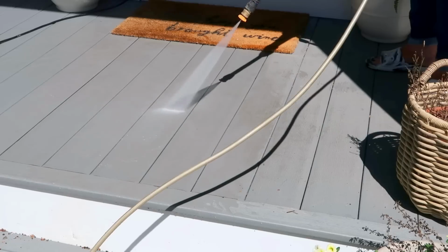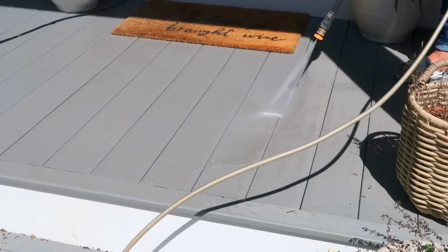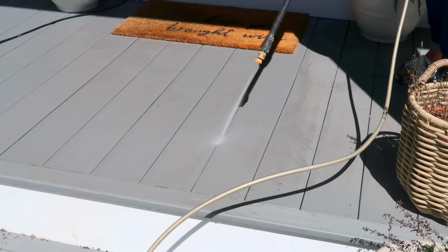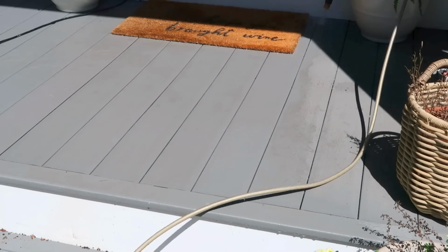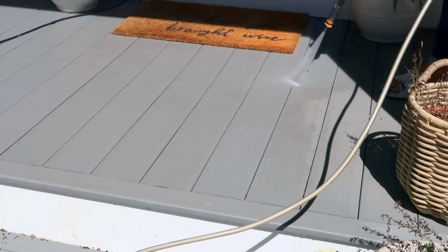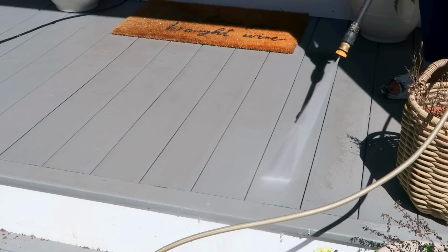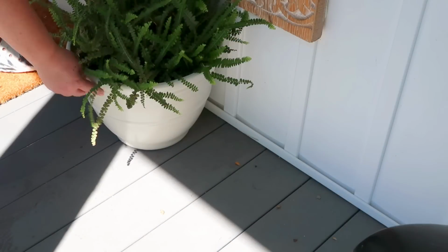But when I get to the tires or something, I'll get nice and close. So if you guys are interested in seeing a video of how we wash the car with the power washer, let me know. I would definitely film that. I think that would be a fun video to watch, so let me know. But like I said, the closer you get to whatever it is you're cleaning, the more power you're going to have, and that's how you're going to work off all those stains and grime and dirt that's really set in.